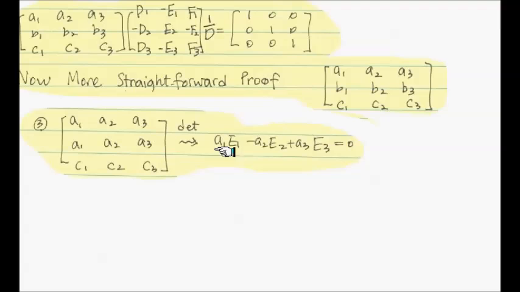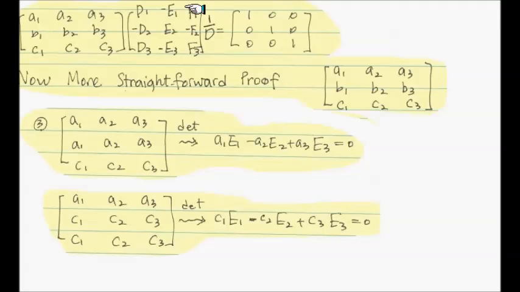A1, A2, A3 in the top. E1 actually, yes, and E1, E2, E3 uses this first row and third row. So if I put the first row and the third row here in the second row and third row in this matrix like this, the determinant of this matrix is exactly that. Okay? But you know this one is 0 because the first and the second row is the same. So that makes this one 0. The difference between this one and the dot product of the second column here and the first row is just a sign. So if this is 0, that product must be 0 as well.